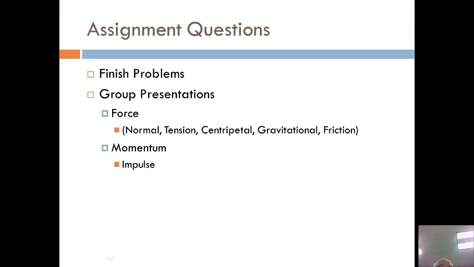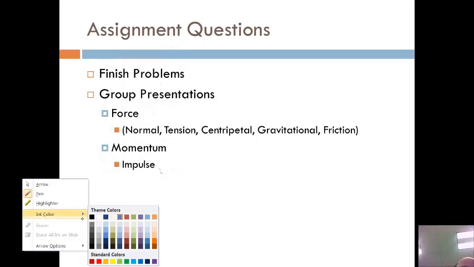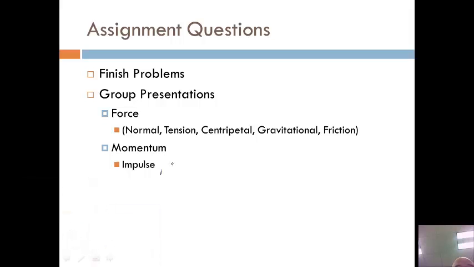you guys are going to start getting put into groups, new groups, to put together your presentation on what you have learned, talking about the different types of forces: the normal force, tension, centripetal force, gravitational force, friction, and talk about momentum. Something I don't have on here, which I might include, would be collisions. We have inelastic and elastic collisions. Tell me what you know. If you want to, make an example up. Use the rockets that we fired off. But we're going to have a couple of days to work on that.